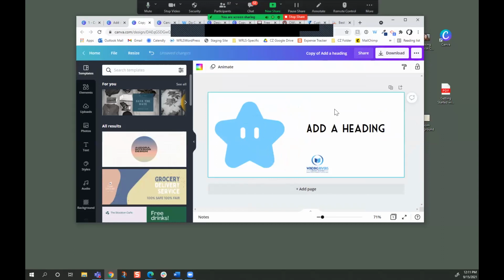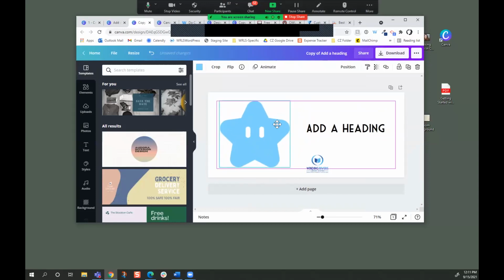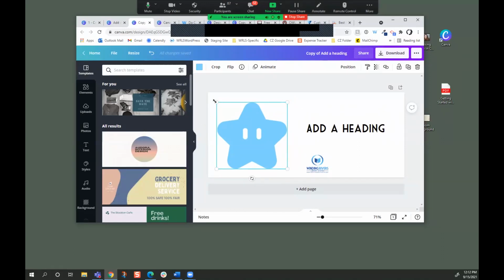Also, somebody asked just general design questions. I would totally recommend using these guides, and I would also recommend not putting any design elements outside of these purple lines. I don't know if you can see, when I move my big star guy, I have this purple box that goes around the outside. Leave white space. People appreciate that. I think clean design is easier design to understand and easier design to read.